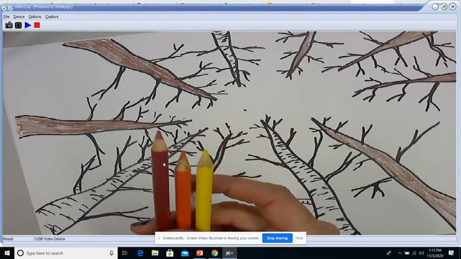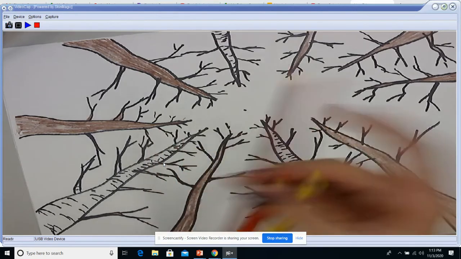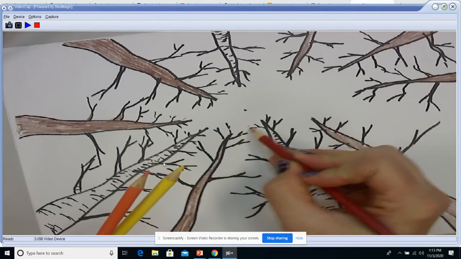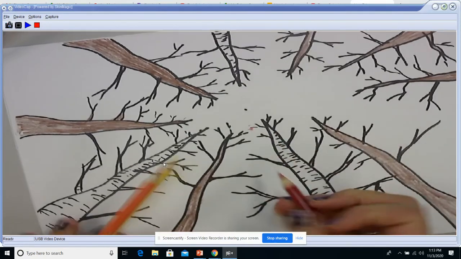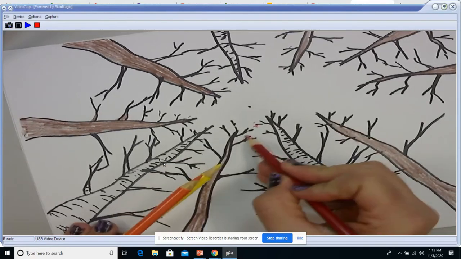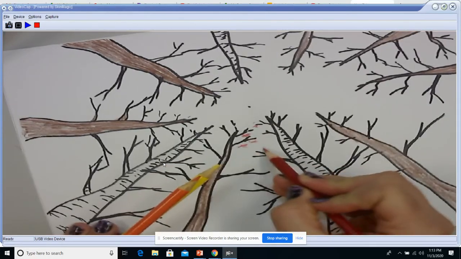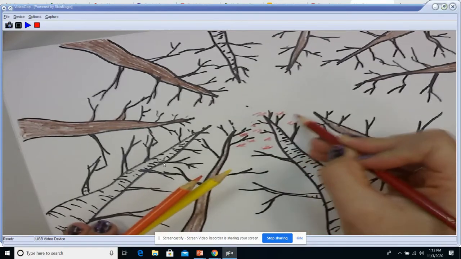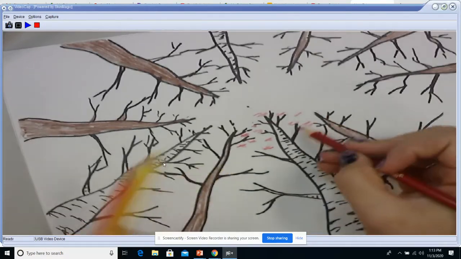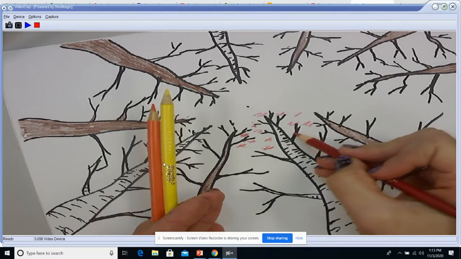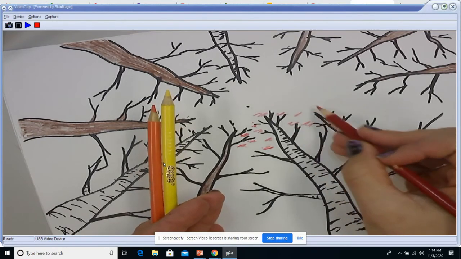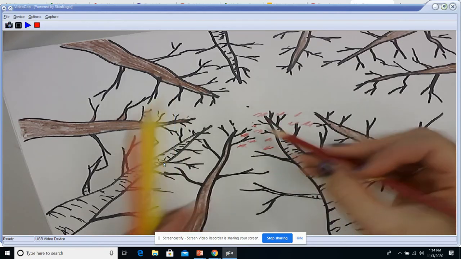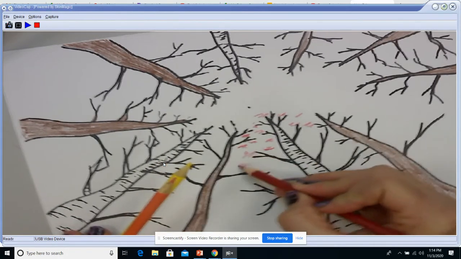I'm going to start with some of my darker ones because it's easier to get some of those smaller ones in first. And this is a little bit like scribbling. So you're doing a controlled scribble, because with leaves, when they're far away, you're not going to see a lot of detail. And don't feel like you have to keep the leaves right on the branch. Space it out a little bit so that you have a little buffer zone around it.